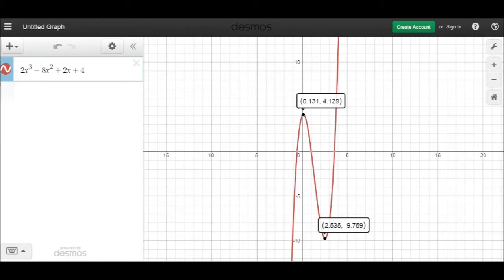Now to answer the final question in this polynomial project: how does this polynomial represent me? Well, it represents my life at Beck's. Starting with my Monday, Wednesday classes, history. I'm rising with excitement, just going up, up, up until I hit Avid, when I start to plummet because to me, that is my least favorite class. But then once I get to debate, I start rising again because it's extremely fun.